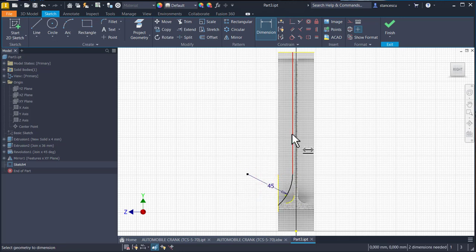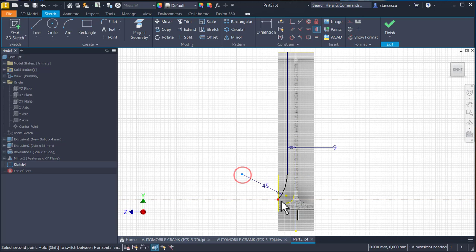The thickness, half of the thickness, is 18 divided by 2, and Z is horizontal. This point must be on the same horizontal with the center of the arc.